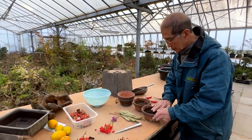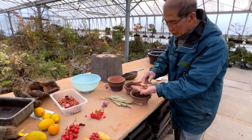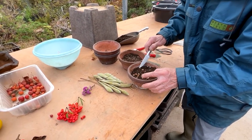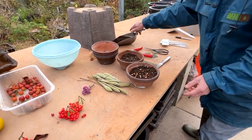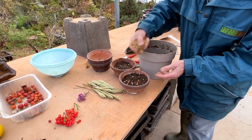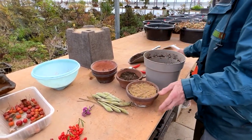So fill the pot to about 3/4 full, and with these Chinese quince seeds, there's no need to space the seeds out. Just scatter them. Once they germinate, we will then prick them out, that means we will separate them. Now, to cover the seeds, you can either use the same compost again, but I prefer to use a heavier medium, which is sharp sand. If you sprinkle sharp sand on it, this will really weight it down. So that's how we sow it.